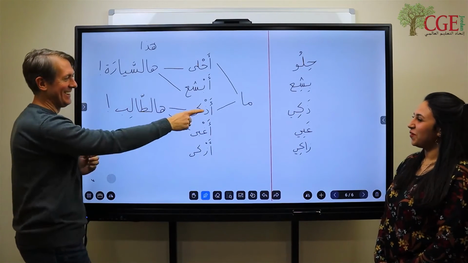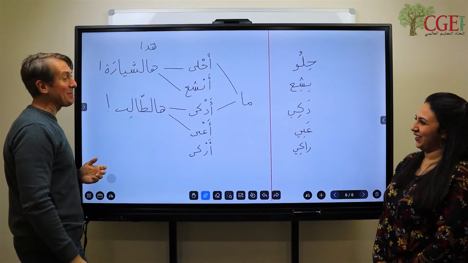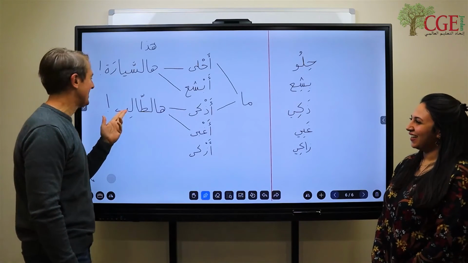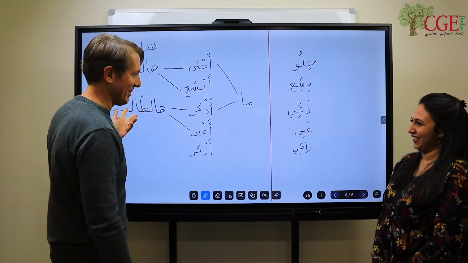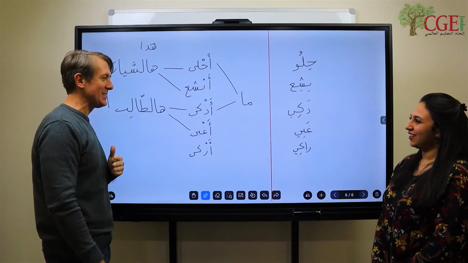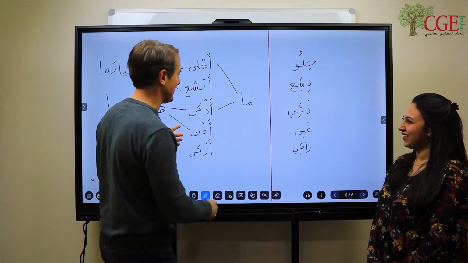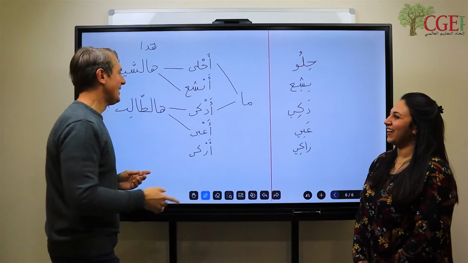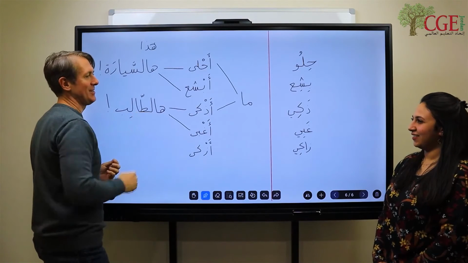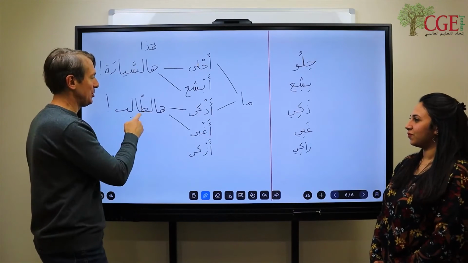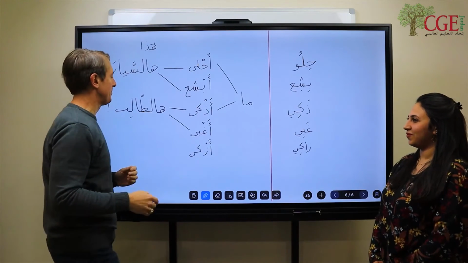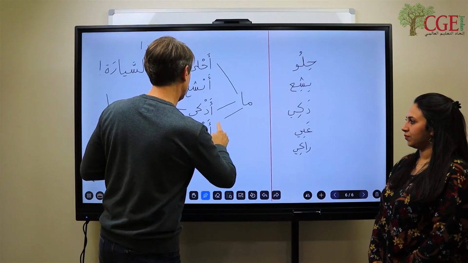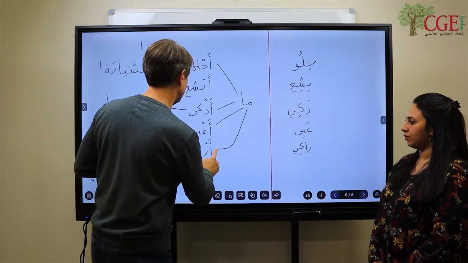Let's do that one. ما أغبى. ما أغبى هالطالب. Oh, it's good that we have this in mudhakkar here, right? Because we all know boys have a little problem in school these days. Ghabi is stupid or dumb. How stupid is this talib? All right? This student. How stupid is this student? All right? Now let's do another one here. Let's go with this last one.